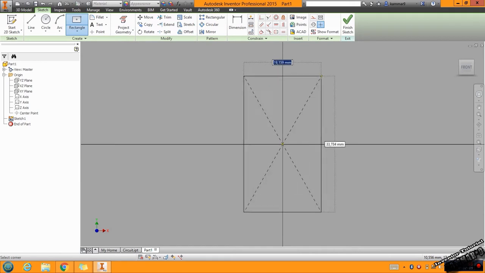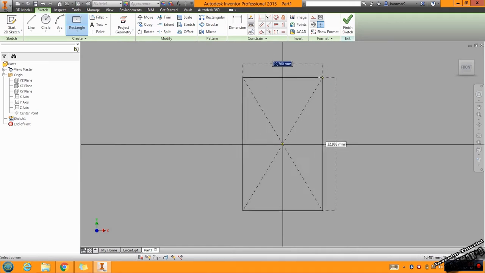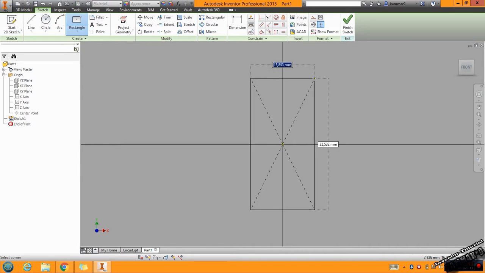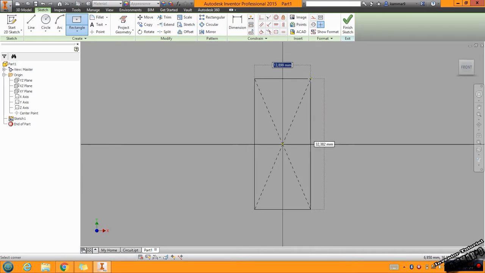Now as you can see here, we have two dimensions, and the 15 here is highlighted. It means you can put the dimension. For me, I will put 15. Then to go to the other dimension, as you can see here, we have 32.382.